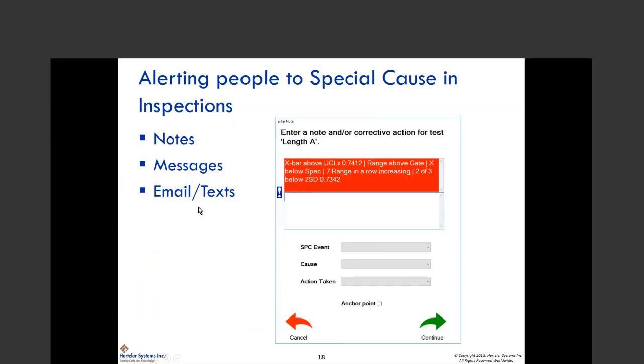Talking about inspections, because that's where everybody is moving to, at least sometime in the future. One of the things that you can do in an inspection is require a note. The note doesn't pop up automatically, but if you require the note, they cannot submit and save the data until they pop up this screen and enter it. As with templates, you can require the operator to fill in all or part of these values here. In addition to that, you can create messages that appear on the screen. That could be either just a pop-up, or they can appear at the bottom of your screen between the cancel and submit button.